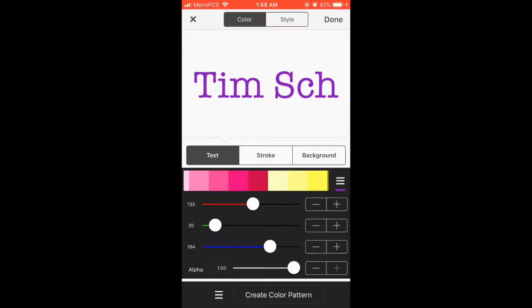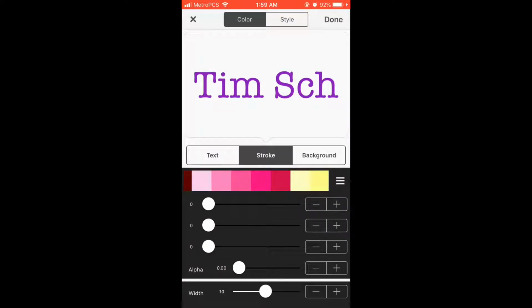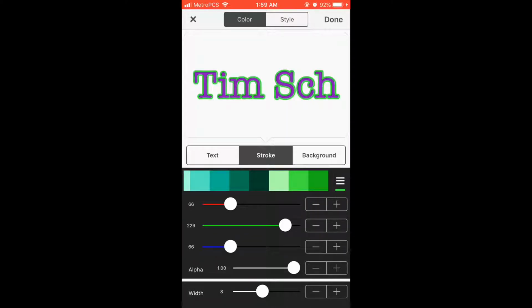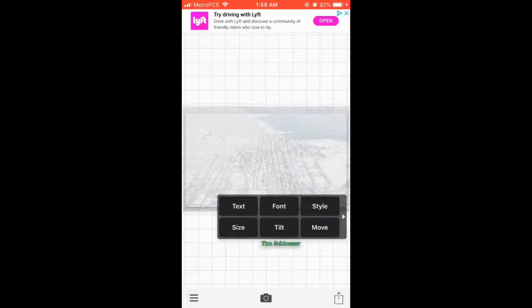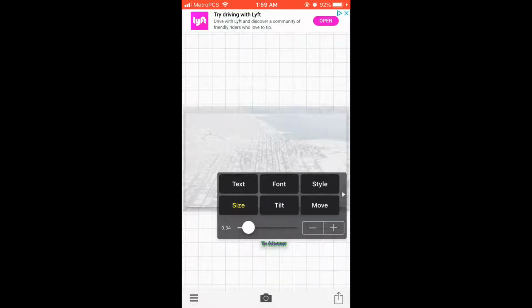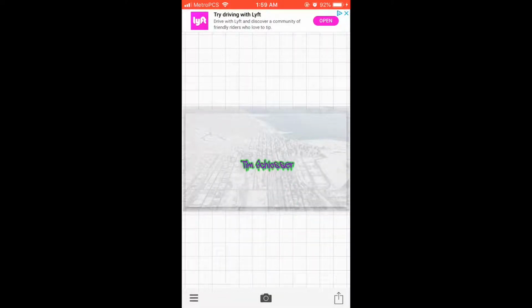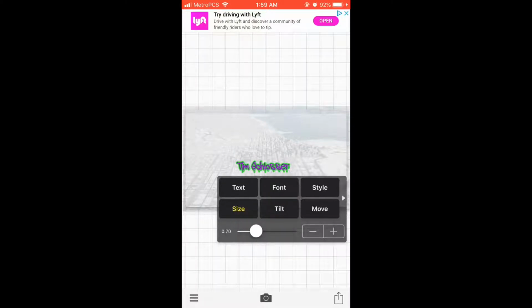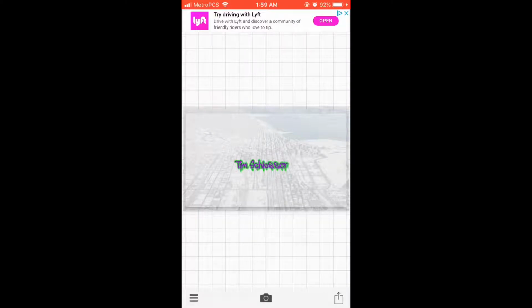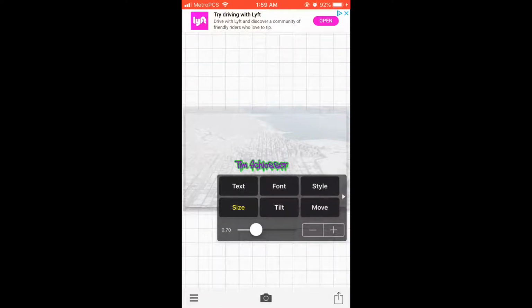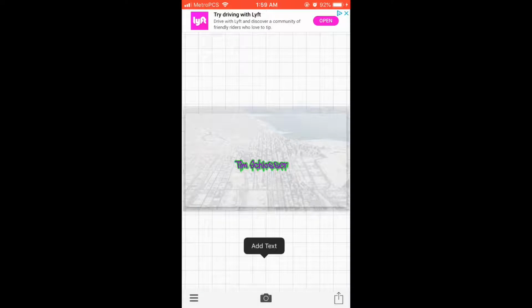Alright, so we pick the color. So basically you could pick a color. Then you can pick the stroke, which is the outline of it. I'm also changing the font here as well. And then what you kind of want to do is make the size small and put it in the middle, just because of the way that it formats when you upload it to your channel, it's going to be small and in the middle. So basically here I just put my channel name.